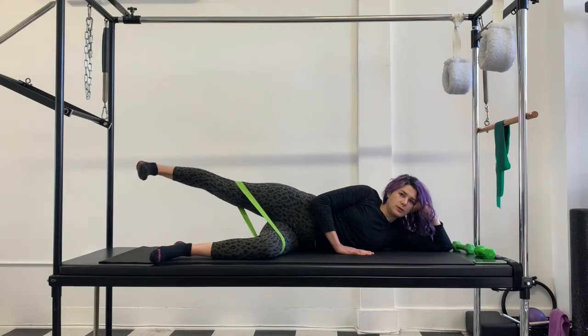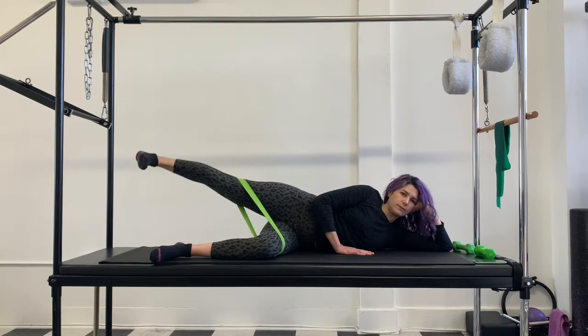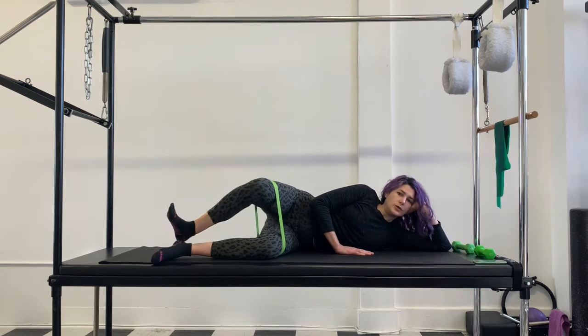Squeeze those glutes as you kick it, and then we're gonna lift and lower that long leg with little 2-inch pulses, up 2 inches and down. You can see I am feeling this thing. Bend your leg, lower it down. Take a second, and then we keep the heels together for our clams.